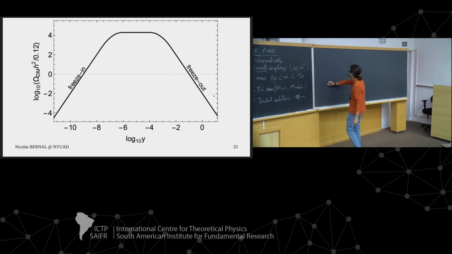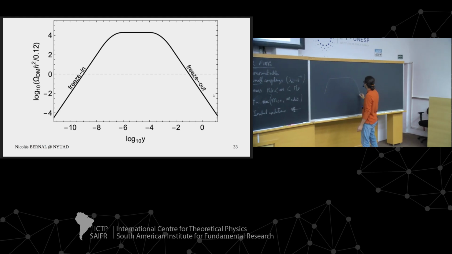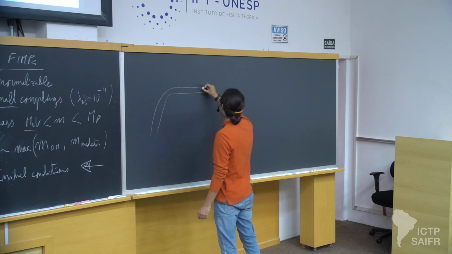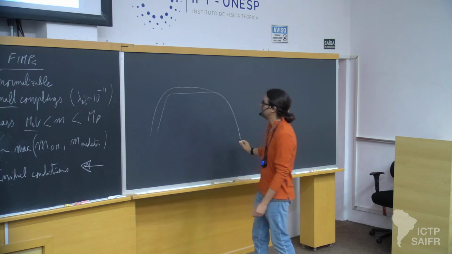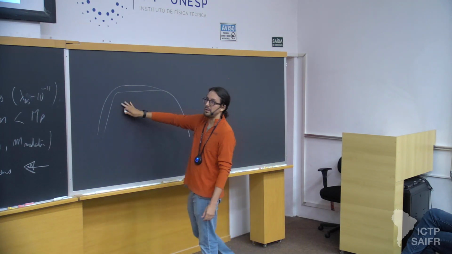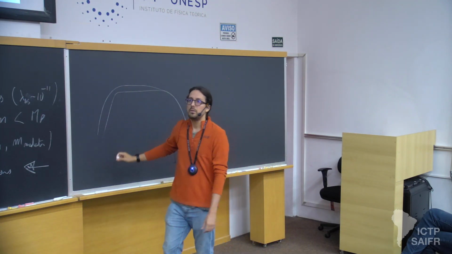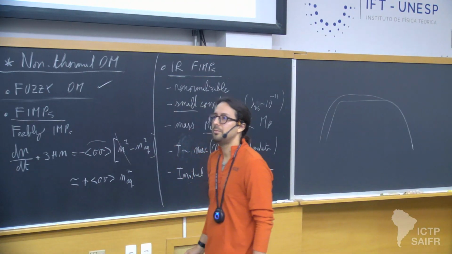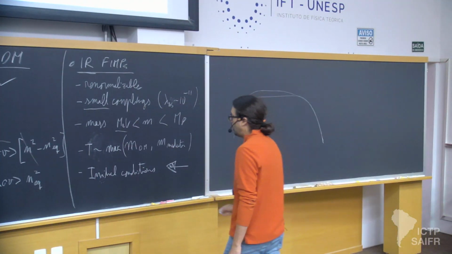Yes. So let me do something like this. An artistic view: if I change the initial condition, maybe it will be something like this, and at this point, something like this. So this part is independent. This part will depend. Okay, but it changed. But people don't usually show this information, like, this is important when we are doing this? No, because of the initial condition.